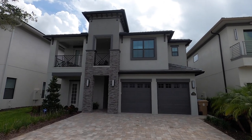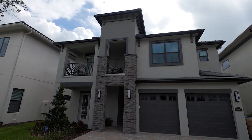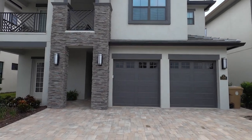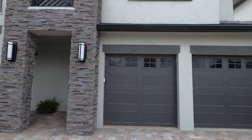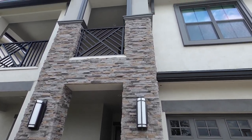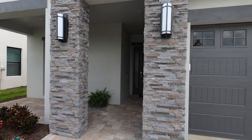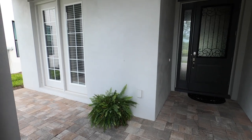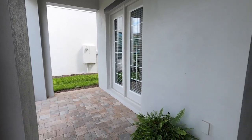All right guys, we'll start at the exterior of the home. Here is a look at the design — I absolutely love what they did. Two-door garage. Nice stone accent pieces that go all the way to the front porch, which I'll show you a little bit later. And you also have a little covered area here in the front where you could put some chairs if you chose to.